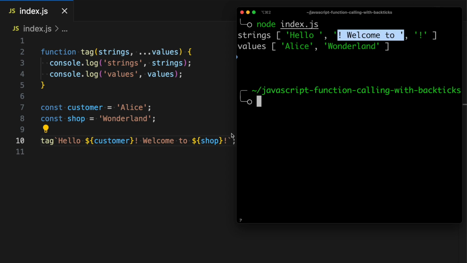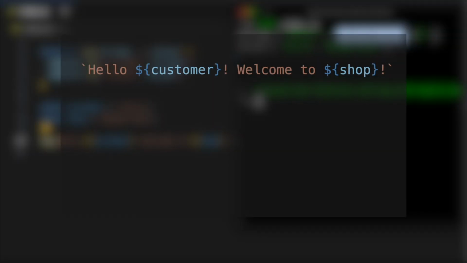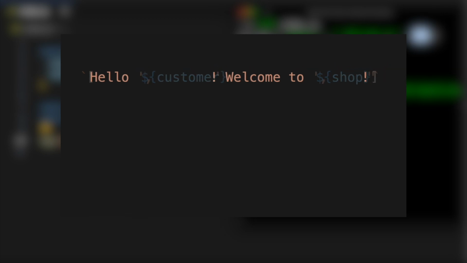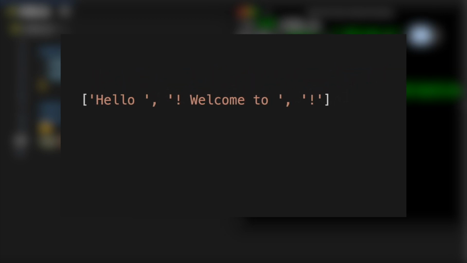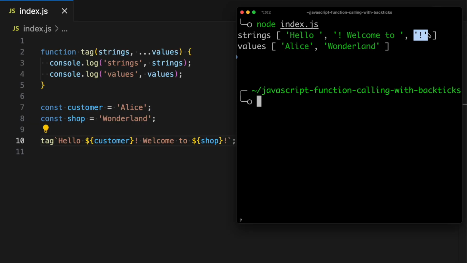Then we have one exclamation mark at the end, and that's the last part. The second argument, values, is also an array, but it contains the interpolated expressions. Here it's customer and shop, which translate to their values, which is Alice and Wonderland. So in essence, this is how tagged templates work in JavaScript.